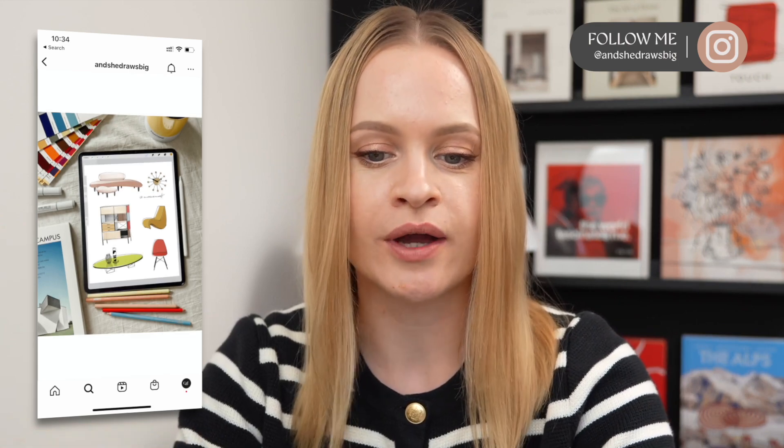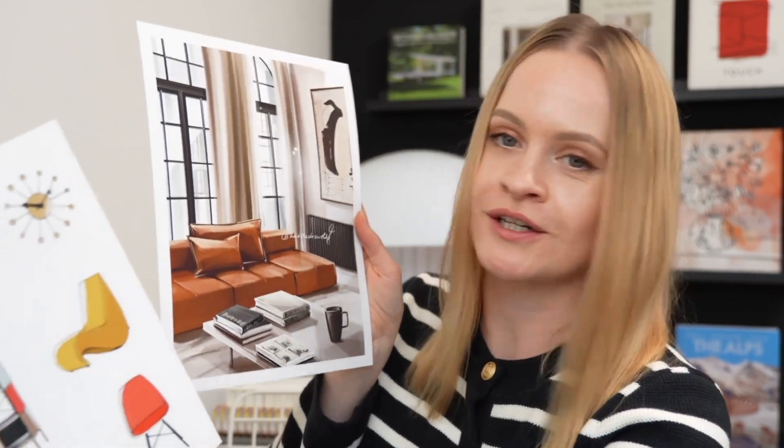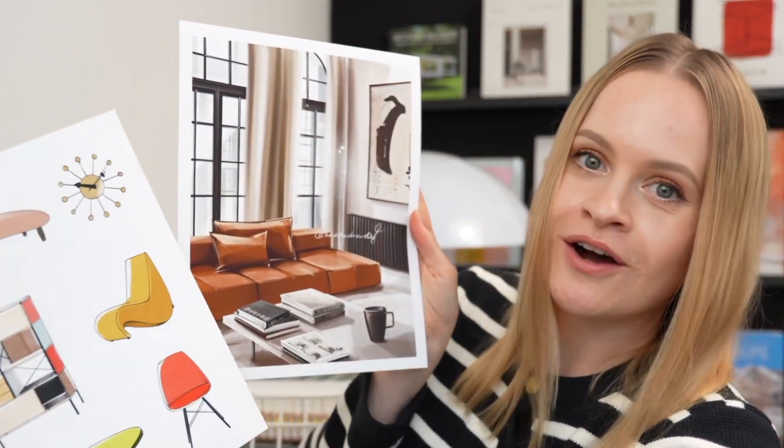I also started that project with a quick mood board, then created a detailed hand-drawn version, and finally ended up with a complex 3D view. This 3D approach in general helps you visualize your idea super quickly on the go, using just one tool — the Procreate app — while enjoying the creative side of your project and adding that unique artistic touch, as you can see on these sketches.